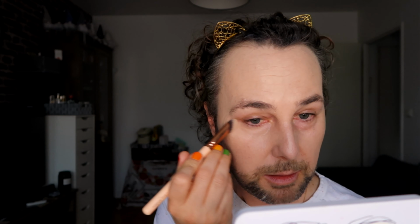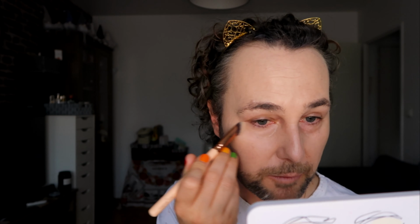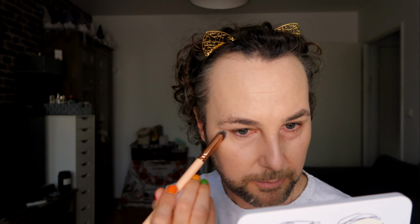All right. It spreads very nice. It covers just about right, to be honest. I don't really need much more than this. It looks pretty, guys. As you can see, this is the concealed under eye. This is not concealed. Everything is kind of like, okay, it's being put back together. I'm gonna take a damp sponge and take the possible excess.